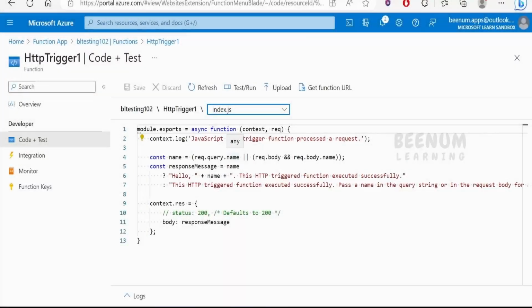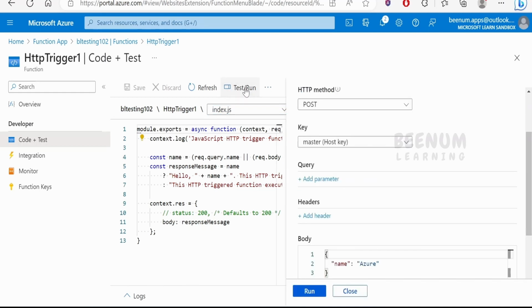In this class, we will learn how to test this function right from the Azure portal. Now if you see the options over here in the top, we will have this option, that is test/run. So we can click on this button over here, or the option. It will open the testing wizard on the right side. Here, it will ask the key which we have to use in order to invoke the function. So we can invoke this function with the help of the function key.